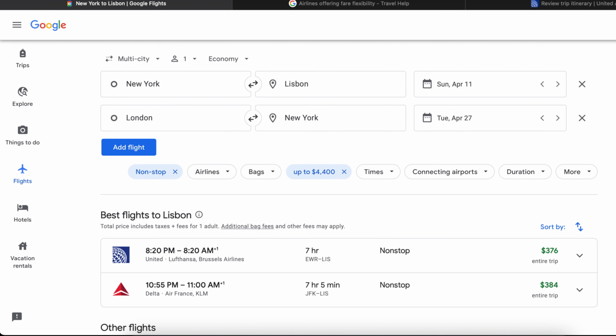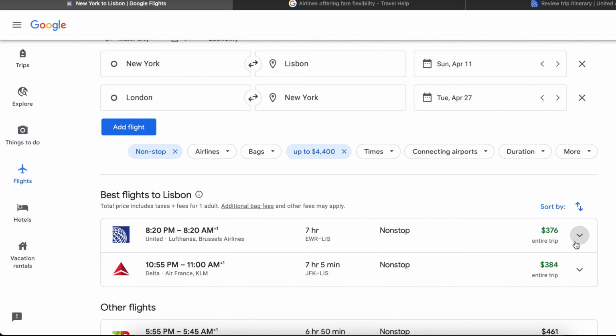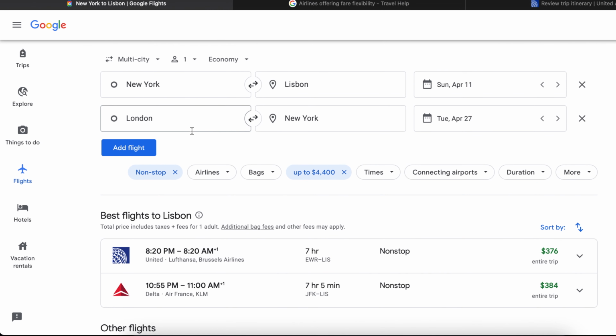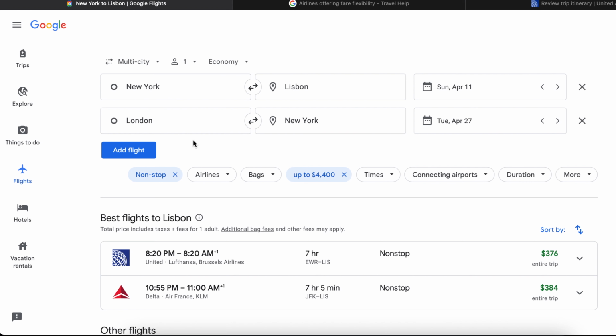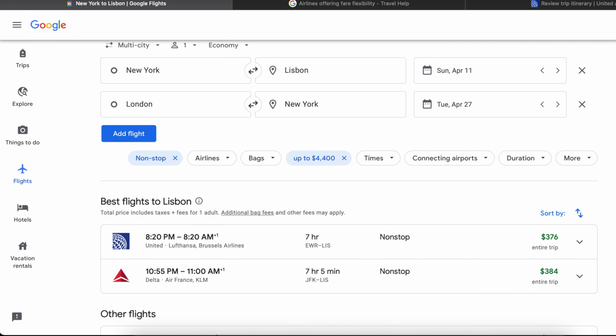This is my favorite technique to save money and to find cheap flights. So you can see here, we've saved more than $100 just by changing our final destination. So I recommend, if you're going to be flying over to Europe and exploring, try to use this multi-city technique to really decrease your expenses for finding cheap flights. So essentially, this is a $376 flight from New York to Lisbon, and then 2 weeks later, you're going to be flying back from London to New York. This is on United. It's a great airline. Again, this isn't a discount airline. You're going to get the full service, and this is one of my favorite techniques to find cheap flights.